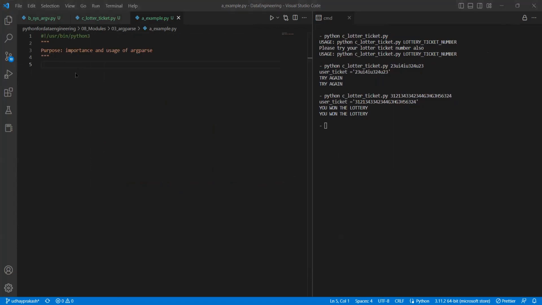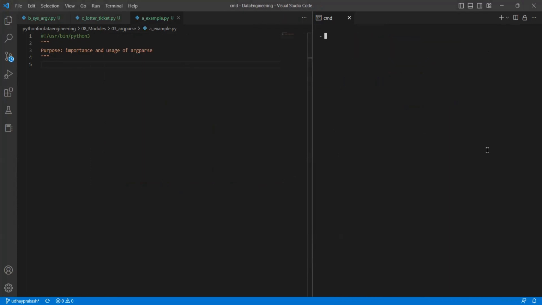Let's say I have one small problem. I have a username, password, and server name that are given. I need to just print it. Because in real time, when you give username, password, and server name, the scripts will execute on that particular server. That is what happens in real production. As you don't know how to connect to your server at this stage, I just take printing them.